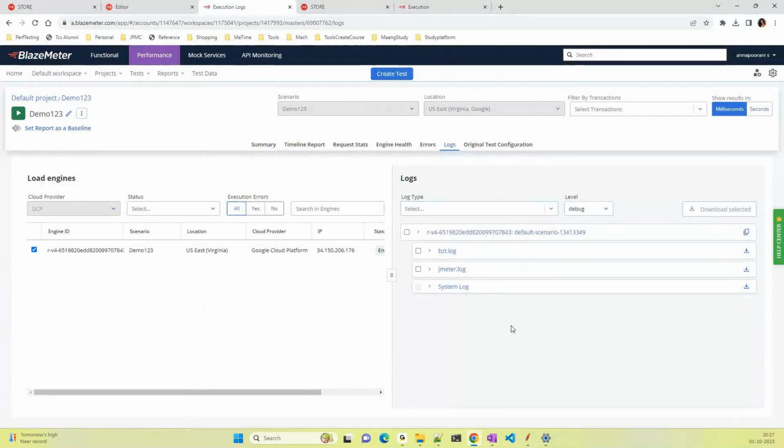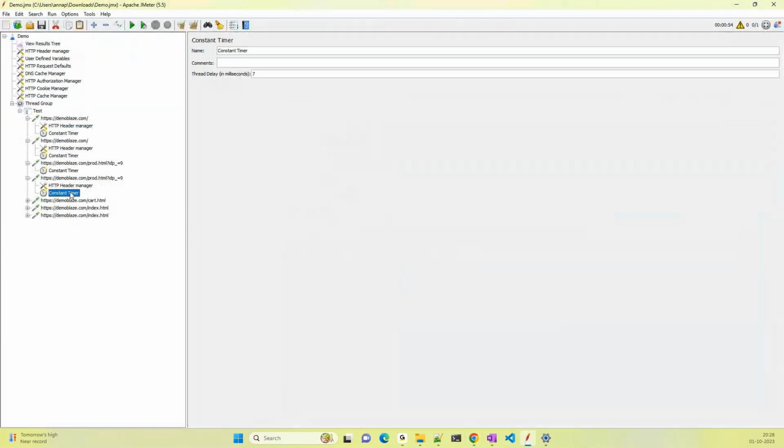Any doubts, guys? Yeah, I have one doubt. The constant timer that appeared in JMeter is similar to think time, right? Yeah, it is similar to think time. You have a pause between this request and this request, it's nothing but think time.